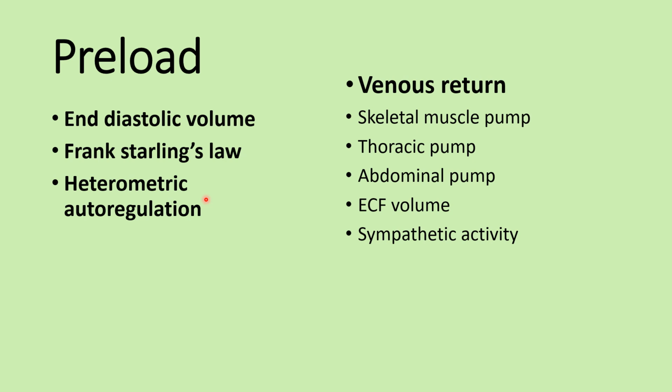affected by the skeletal muscle pump. During skeletal muscle contraction, blood flows towards the right atrium. During skeletal muscle relaxation, the flow of blood in the opposite direction is prevented. In the thoracic pump, during deep inspiration, the intrapleural pressure is more negative. That favors an increase in the venous return.